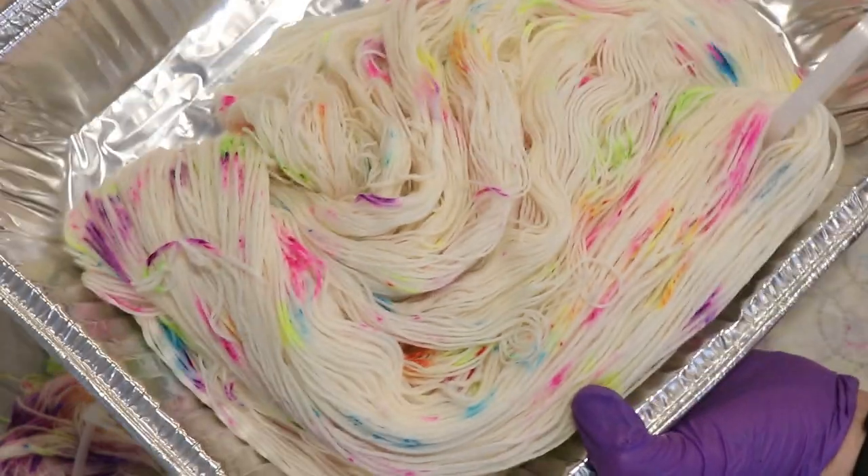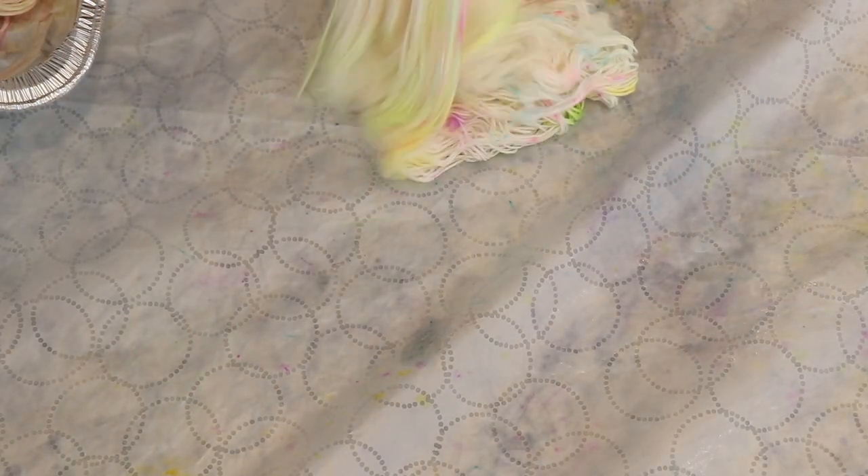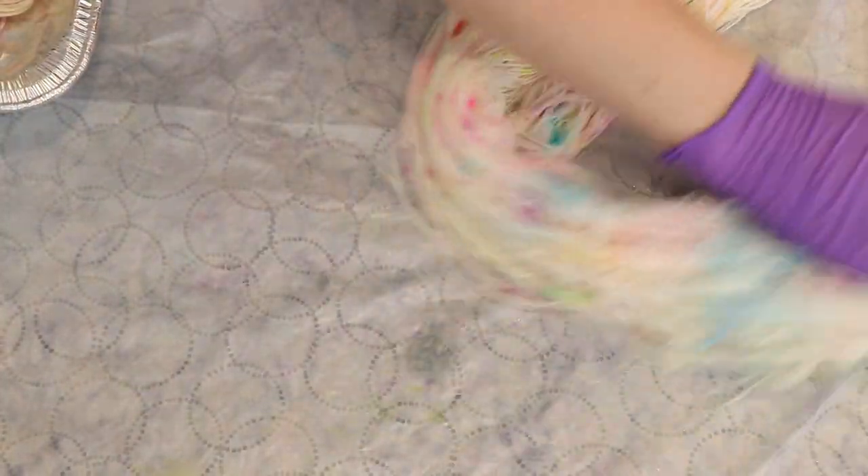Here is where we are now versus where we started — both are beautiful and I'm very happy with this layered look. I'm going to pop this into the steamer basket and do the rest off camera. I'm a little unsure if there's a color I skipped, but I think I hit them all. The yarn mops are not being used nearly as much this round but will still probably pick up a little bit more color.